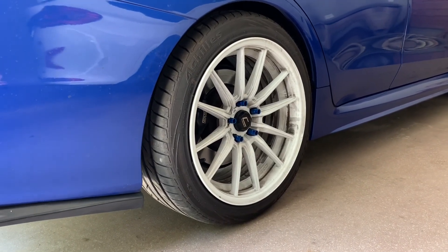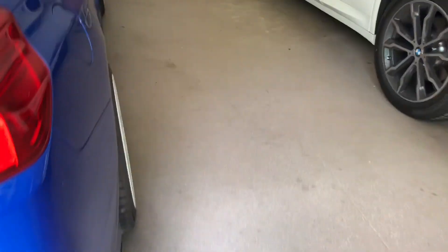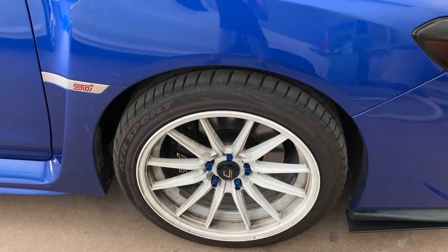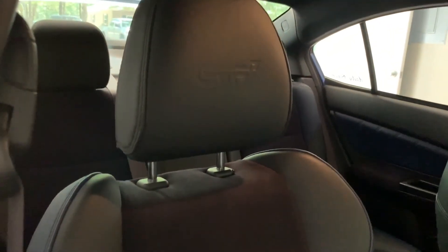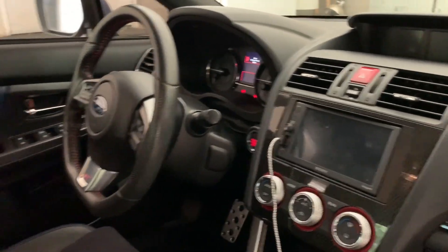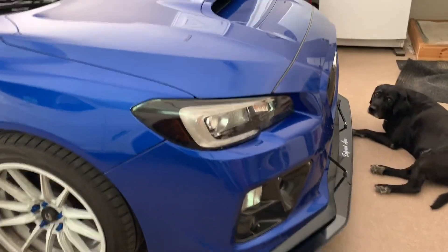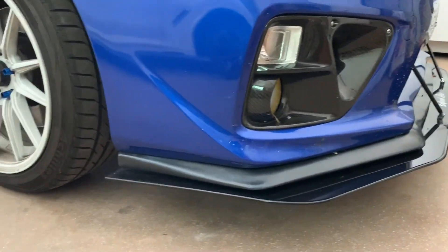It's got some blue lugs and they fit really good — just a little bit of wheel poke out the side. I run Achilles Sport 2s on almost everything I have. You can get a whole set for like 300 bucks and they work really well. Here's the interior — it's a launch edition so it actually has blue interior instead of the normal red, which is pretty cool. It has a little Sony radio and a Kenwood powered subwoofer, though I wouldn't recommend the subwoofer. My girlfriend bought me this little splitter for my birthday last year.